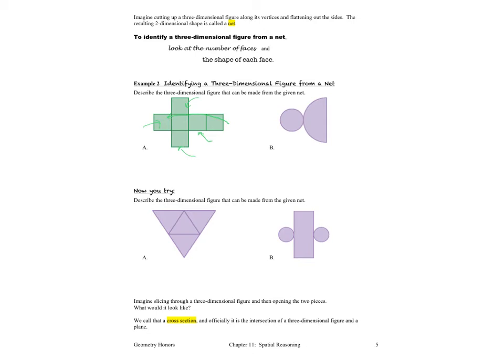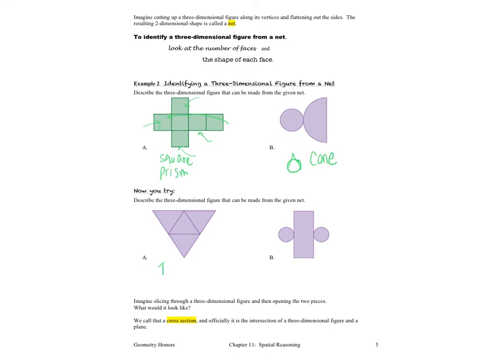And these are all squares. It's definitely not coming to a point, so I know it's a prism. And since all of the bases are made of squares, I know that it's going to be a square prism. Here the base is a circle, and when you fold up this other part, I know it's going to come to a point. So a circle that comes to a point, looks like an ice cream cone, right? We call that a cone.